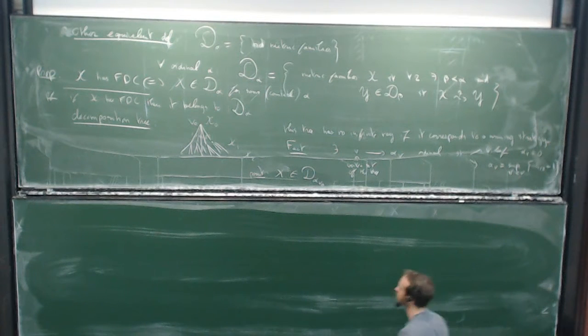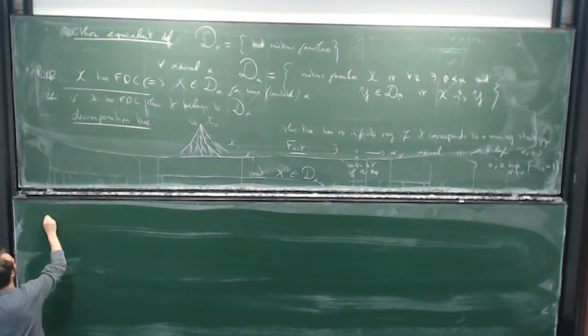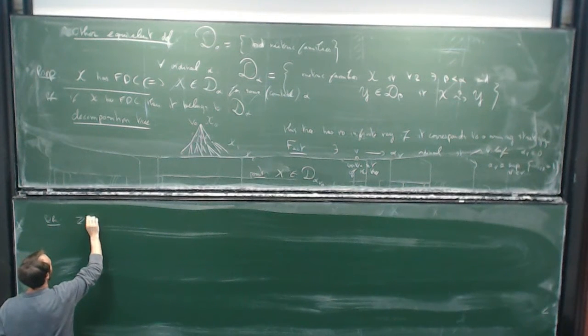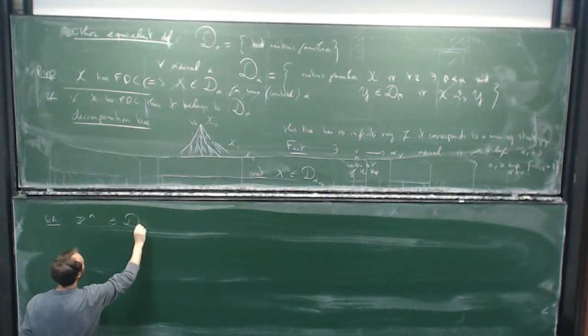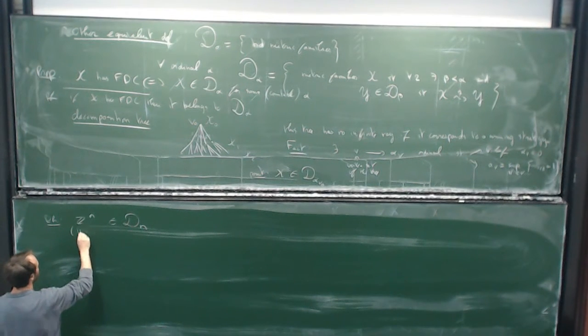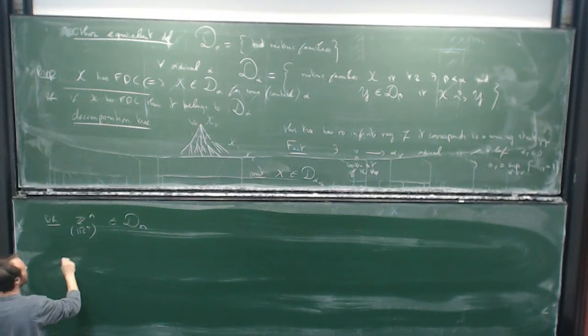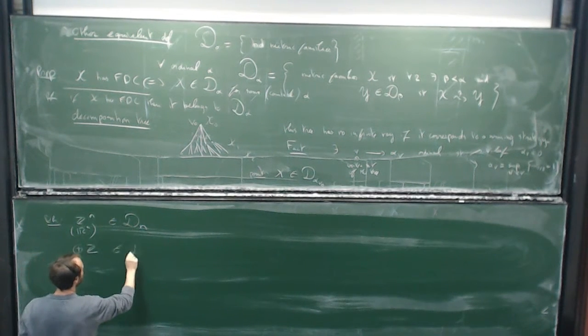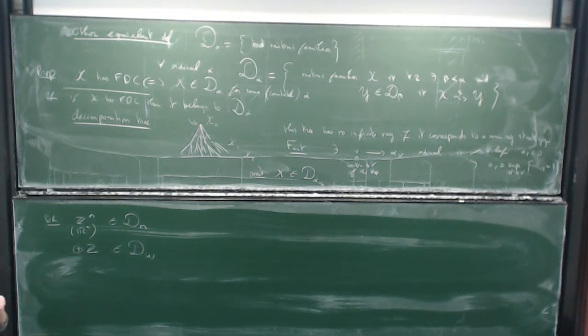I can reformulate a few things. Z to the D, or Z to the N, belongs actually to D_n, or R to the N, it doesn't matter. The infinite direct sum of copies of Z belongs to D_omega, but not to D_n, so it's really exactly in D_omega. But apart from that, we don't know a single example of something which lives in D_omega, or which has finite symmetric dimension and does not live in D_omega.